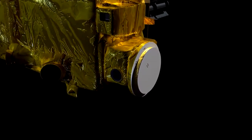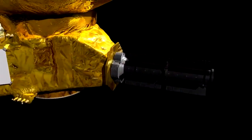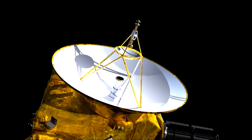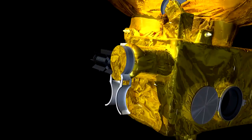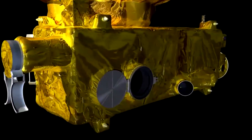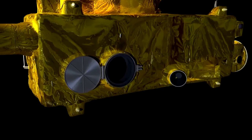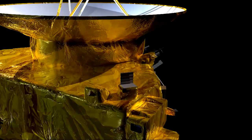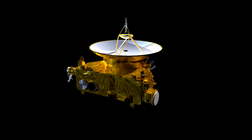On board the spacecraft, the real business end of the mission is the scientific payload. We have 7 scientific instruments on board. We have 9 cameras for mapping. We have 2 spectrometers for atmospheric and surface composition. We have the capability to do thermal mapping on board, to measure dust particles, dust impact rates in the solar system and also at Pluto, to sample the material coming off Pluto's atmosphere, determine its density and its composition. So there's a very powerful suite of instruments, and because we miniaturized them, it's amazing. All 7 combined weigh less than just the camera on the Cassini-Saturn orbiter. And combined, when we turn them all on, we're talking 28 watts. That's like a night light to run all these high-tech instruments in their computers.